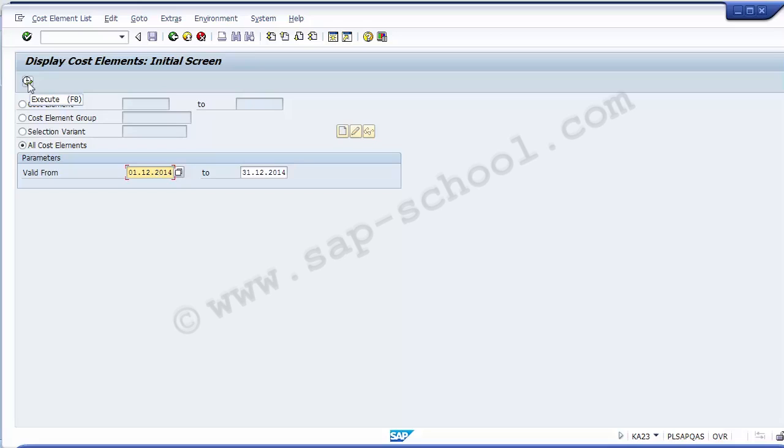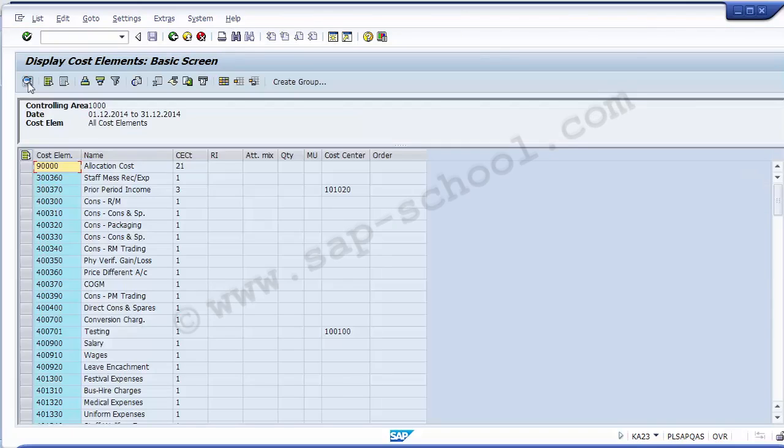So now executing the report. As you can find, these were the different cost elements on the screen which have been created between 1st December and 31st December, that is the month of December 2014. You can even find the master details, that is the name assigned to the cost element, and the different cost element categories.